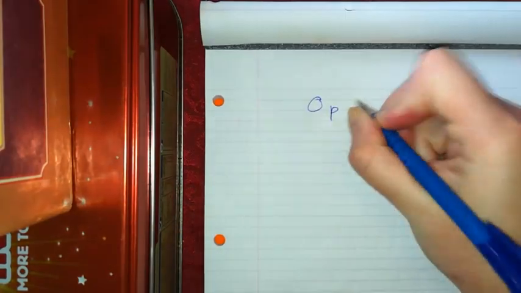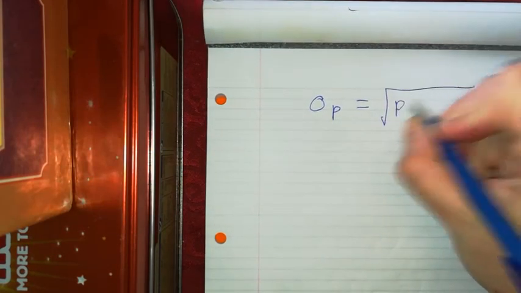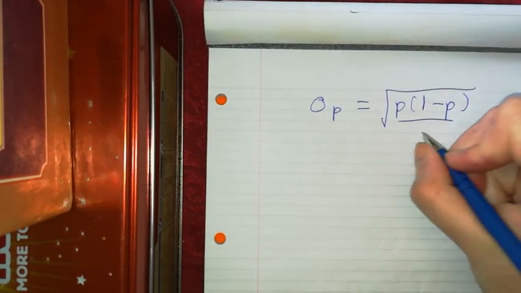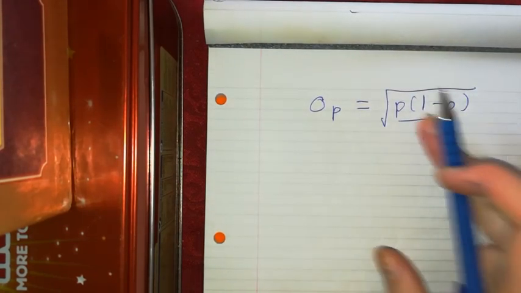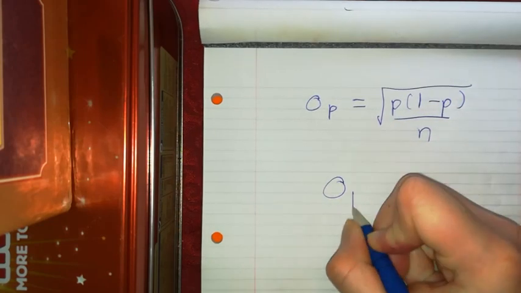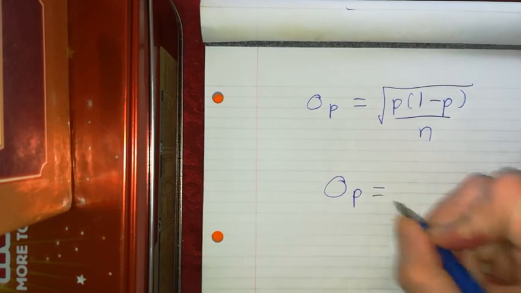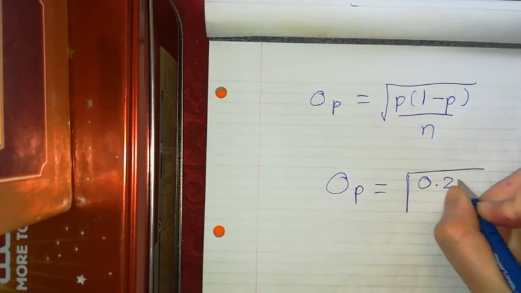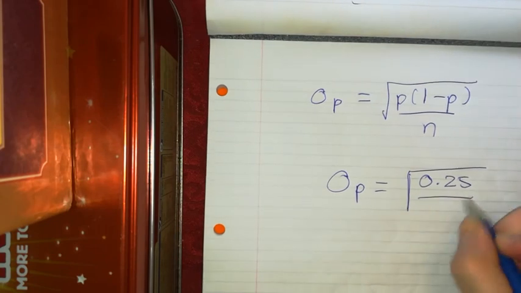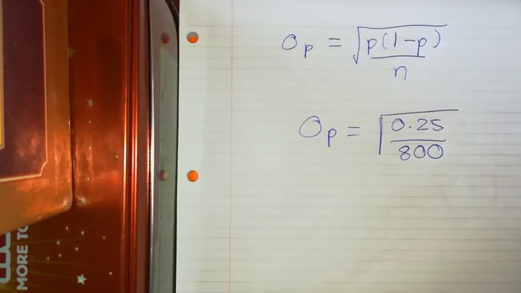And then it says, find the largest possible, so I think they mean the range of the 95% confidence interval. So we're going to get the largest possible error. The largest possible value for P we already got was a half. So it's going to be a half by a half, which is a quarter, 0.25. So the square root of 0.25, and then for a given sample of 800, over the square root of 800.